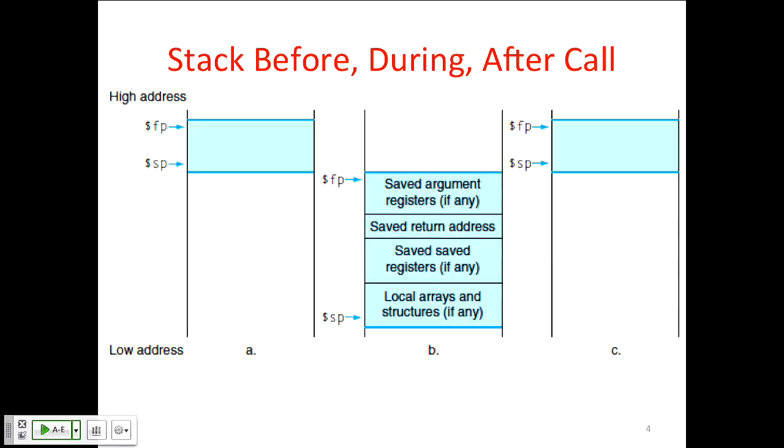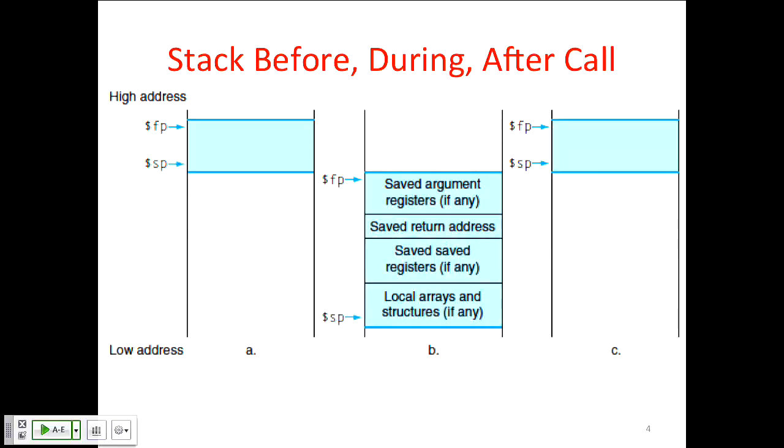So if you look at some point in the code here, with a frame pointer here and a stack pointer here, and then I call a function. When I call a function, one thing that function is going to do is set up its activation frame. The caller cannot set this up because the whole point is the caller doesn't know what goes on in the subroutine. It's kind of hidden, abstraction. The subroutine itself creates the space it needs on the stack. And so it'll move the stack pointer down. Remember, in MIPS, the stack grows to lower addresses. And it leaves space for these things.